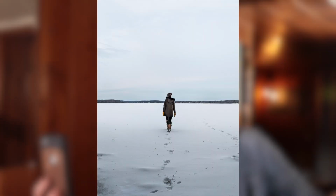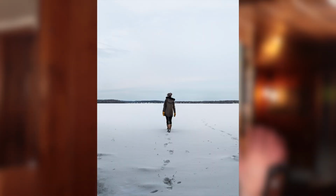Even this one, I wanted to take a photo of me walking away into the abyss of our lake, so I set up my phone on some sort of structure, used my grid to get my horizon straight, hit the timer button, this one for 10 seconds, and then just started walking out there. So do you see how you can utilize the timer to take some really creative and different photos?